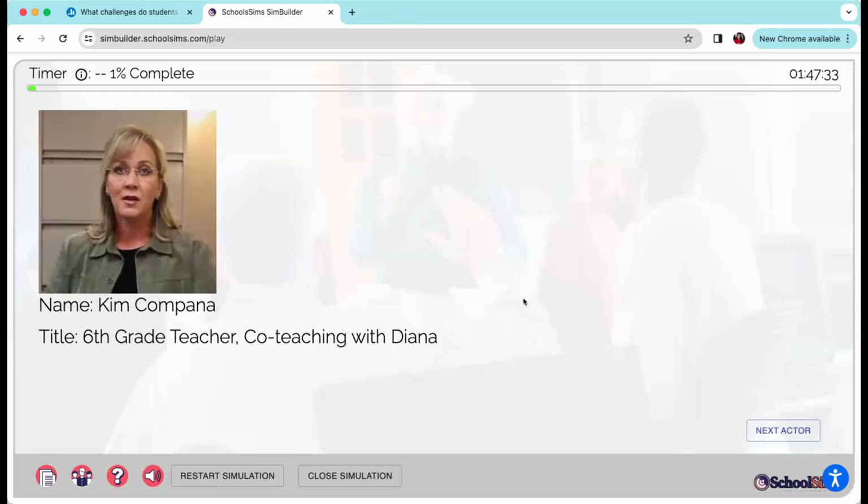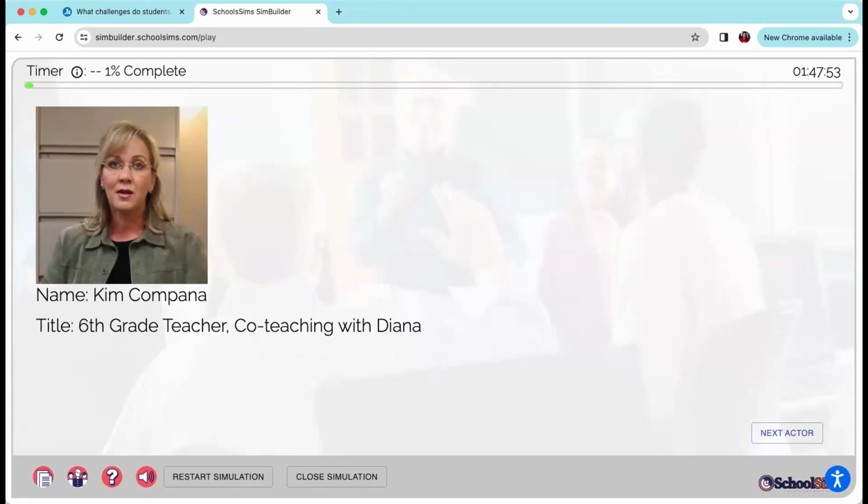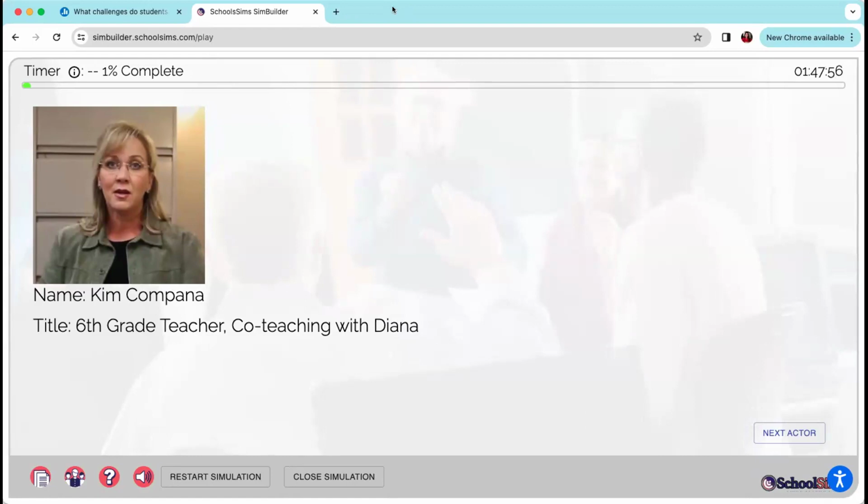I noticed that you mentioned the asynchronous ability to use the Sims, but also that you do them synchronously. I wondered how many within a course you usually place of those different simulations. Do you feel like there's a point where there are too many to place in a course, and what that number might be? We're in an onboarding meeting tomorrow, and I'll start to figure out how robust they are and how much time we have, but your insight on the number that you usually place in a course would be helpful.